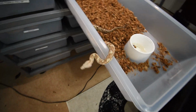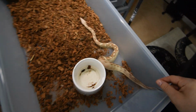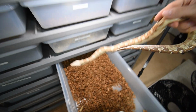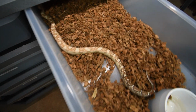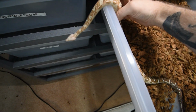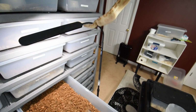So you want to come out or not? Like, I'm trying to work with you right now. And I don't want her to fall on the floor, which she's obviously about to do. She's a little quick. So this is basically what we do. I mean, she's not really throwing too big of a fit right now. And she's not hissing, she's not striking, which is good. But I just want her to calm down. And if she tags me right now, then she does.